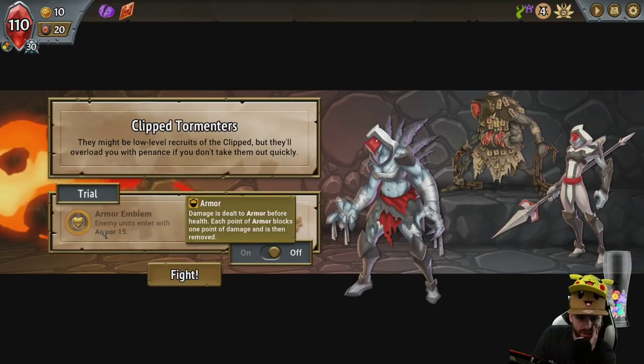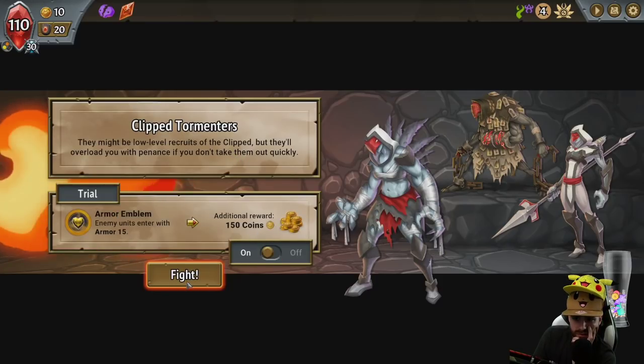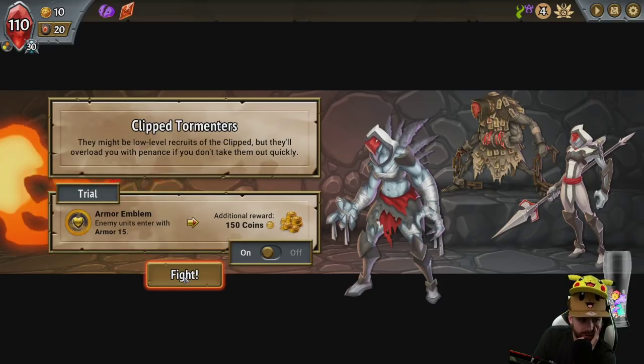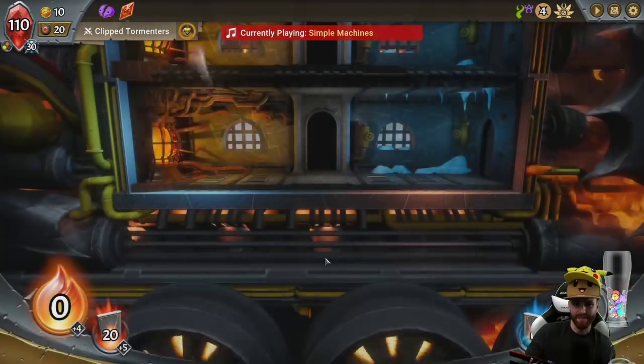Enemies enter with armor 15. We get extra 150 coins for it. Fuck it. Bring it, baby. Extra pain. I can handle it.